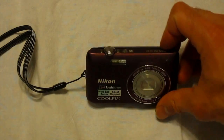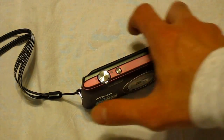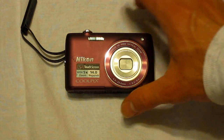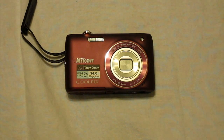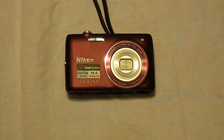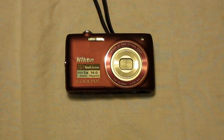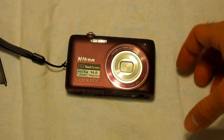What else is there? This camera does have a lot of good things going for it. I like the size, I like the feel, I like the touch of it. I like the way it fits in my pocket. So, that's the Nikon Coolpix. I've had enough. It's time to say goodbye after a few months. This was not a long-lasting relationship like our last camera, the Canon PowerShot. We'll be looking for a replacement for this Nikon, due to the handful of frustrations I've pointed out.